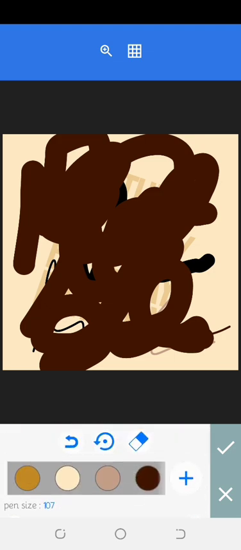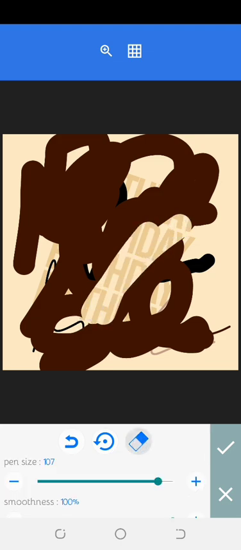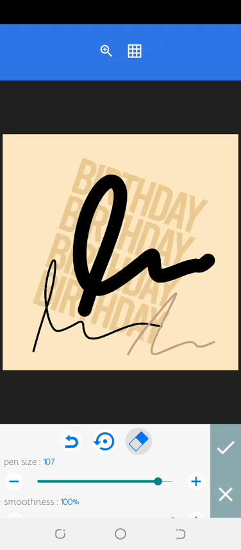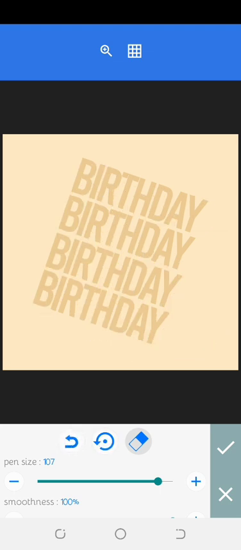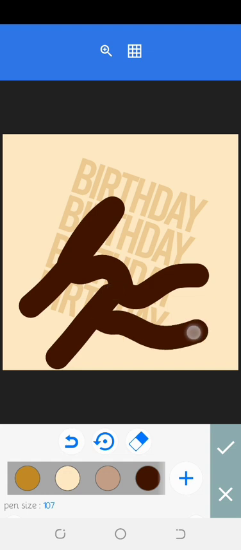Let's go back. Now these buttons can be used to erase. You can tap on the erase to clear it. You can tap on undo here. It goes step by step undo, but this one does the whole thing and repeats them from scratch. Good. So let's work on the smoothness and see. It's on the eraser, so let's go back by selecting it and it comes back. So that's how it works.